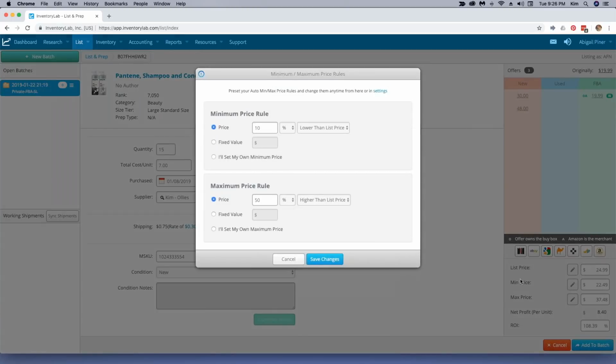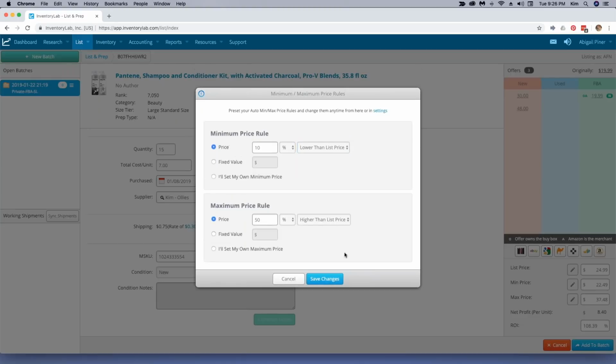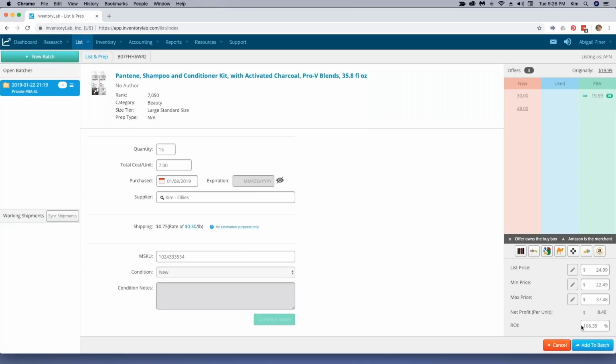So here's our auto price rules. I can have my minimum price to be 10% lower than the list price, or 10% based on the ROI or the profit margin. Lots of different options to set here, as well as down here. A lot of folks that do use minimum and maximum prices usually set the same parameter for everything. So we made sure we built that in so that you didn't have to manually adjust those. But looking down at that very bottom, that ROI percentage, if you needed to change that, if like, well, I need it to be 110% ROI, you can plug that in. Your minimum price, your maximum price, your list price, that's all going to change for you. It's all going to adjust according to your parameters for that ROI.